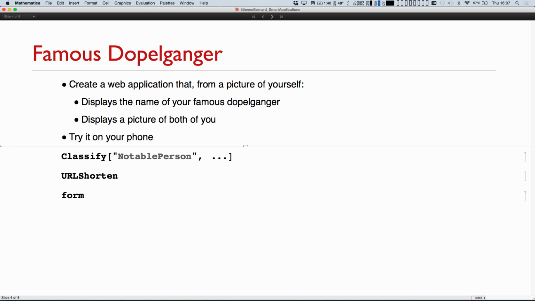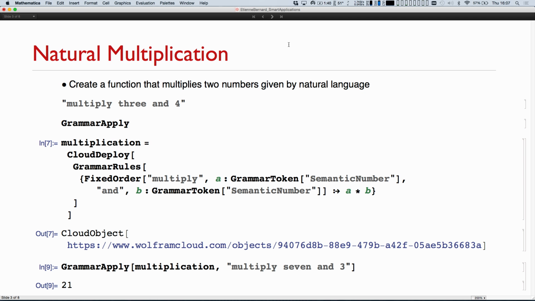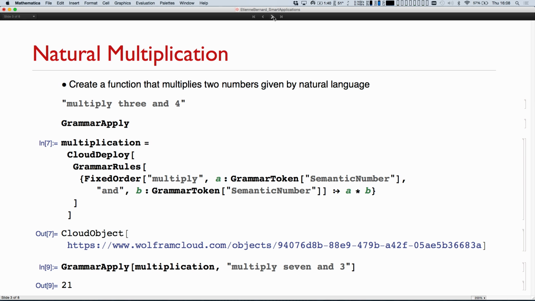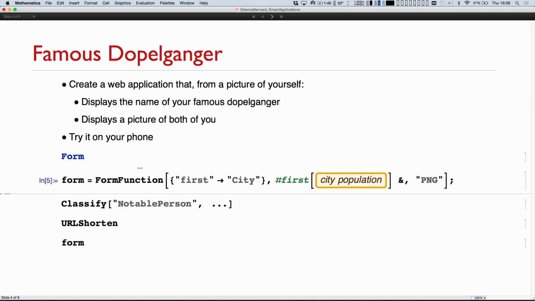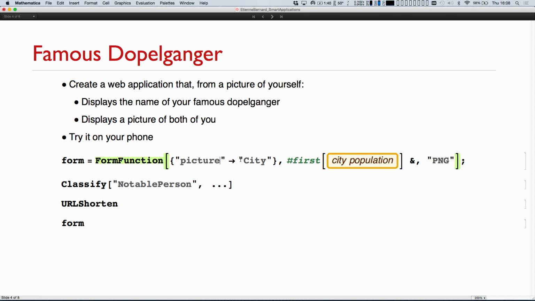It works with me. Okay, let's try it. So, how do we do that? Again, a form function. So we can take the form function before. Let's be lazy. It never killed anyone. Okay. So I take the one of before. And how do I change that? Instead of calling it first, I will call it picture. And here, the interpretation will be image. Okay? So it will go as an image object in the Wolfram language once it has been interpreted.